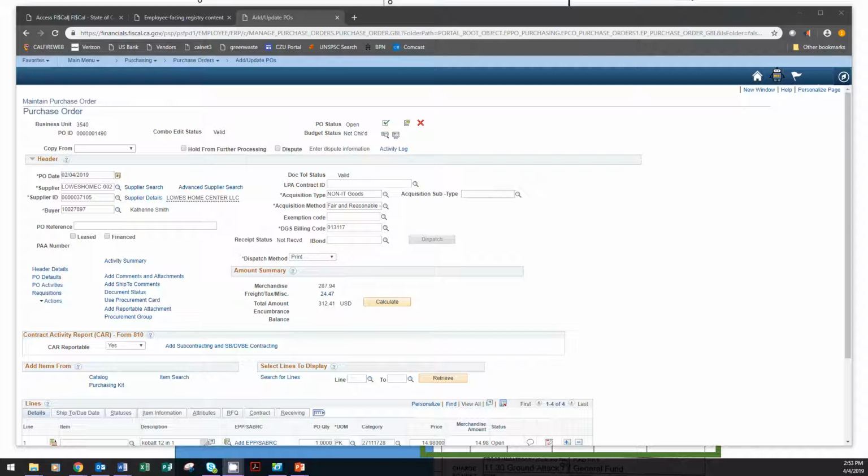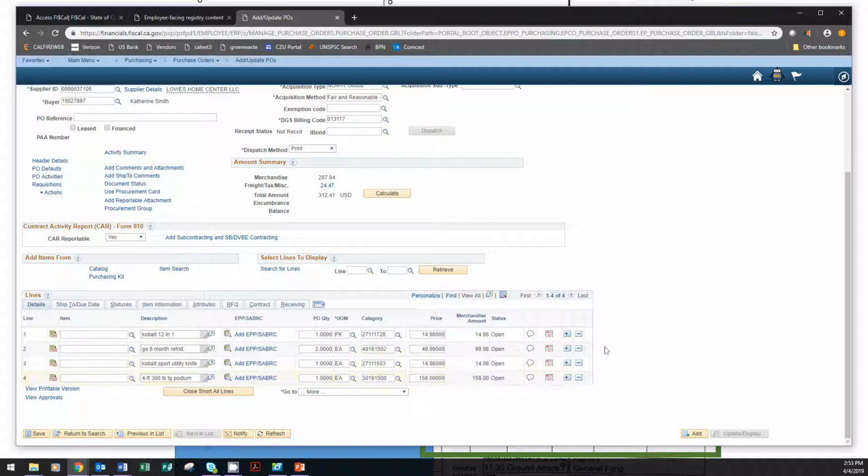Here we are in Fiscal. I've already entered most of this purchase order. I've entered my 4 lines of itemization, one line for each item, showing their description, quantity, amounts, and UNSPSC category codes for each of them, which are all different. The chart fields, however, are all the same. I'm charging the entire amount of this purchase to 02350, to my unit's budget. I'm not splitting it between the camp and the unit's main budget or between PCAs or anything like that. It's all going to the same place.